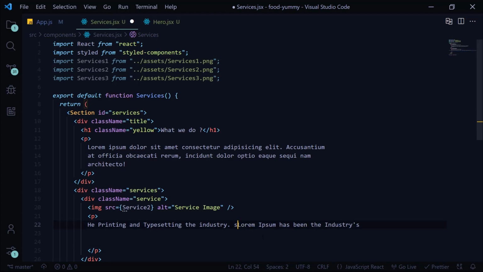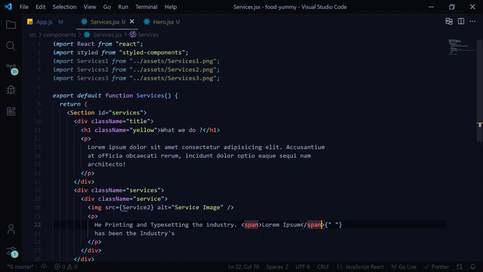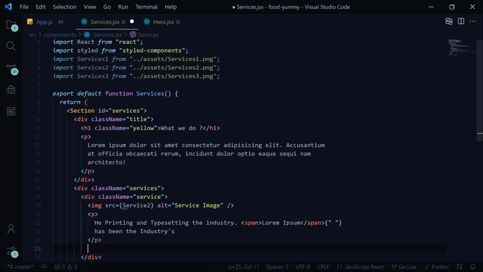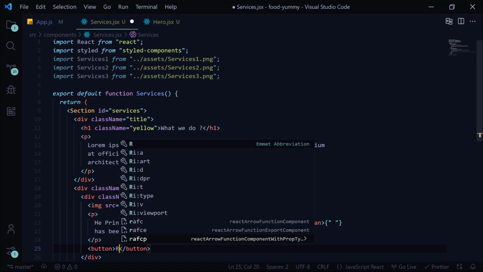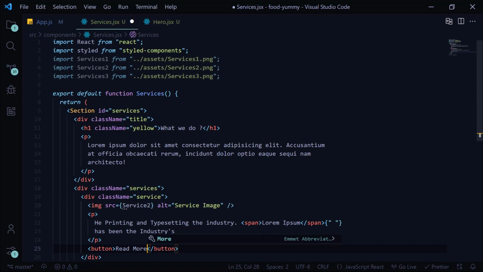We'll select the Lorem from here, wrap it in a span, cut it and paste it after this ipsum. Save it, because we would be giving this Lorem ipsum a different color. Now we'll have a button here with the text read more.